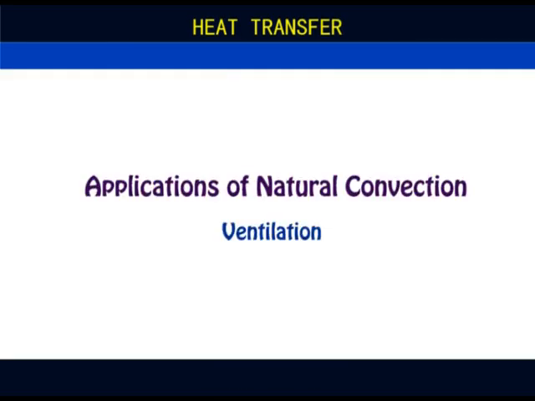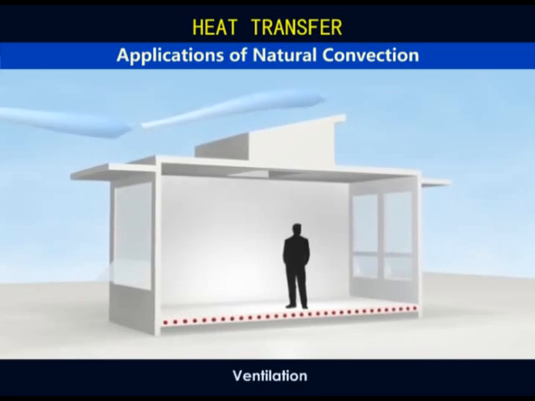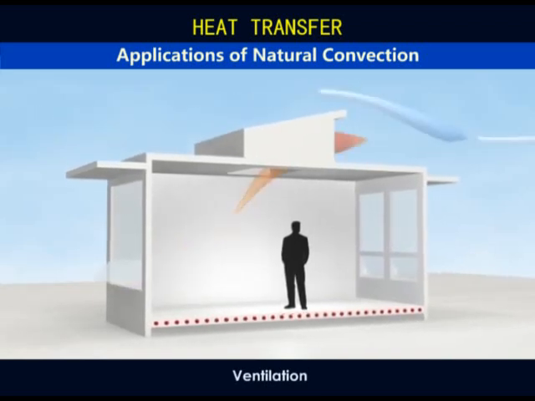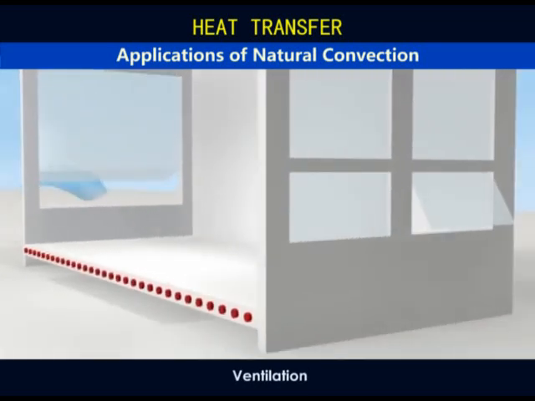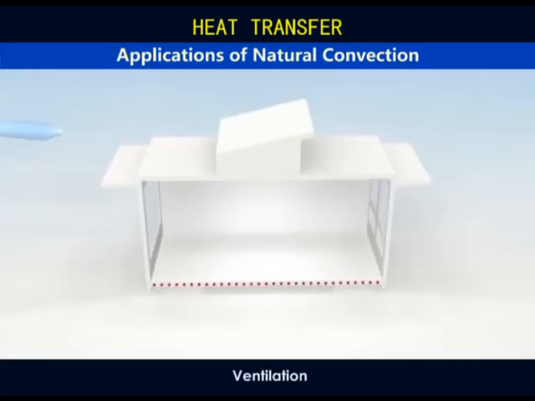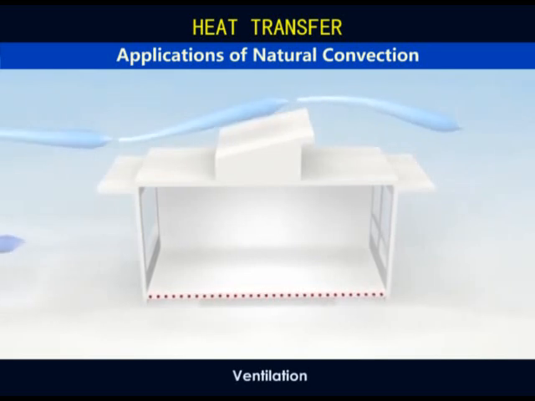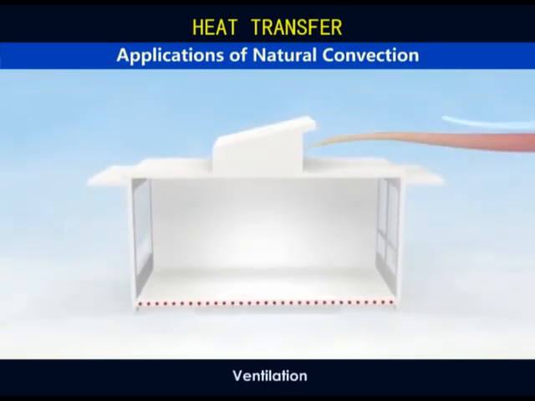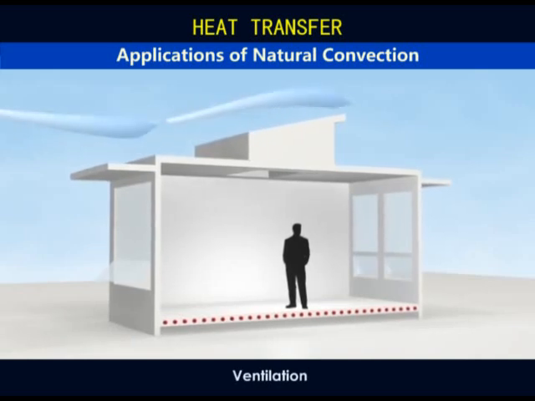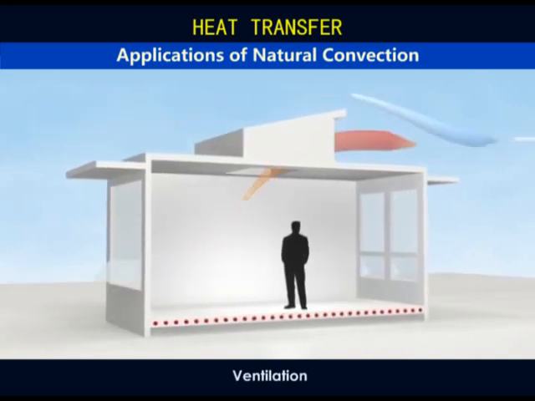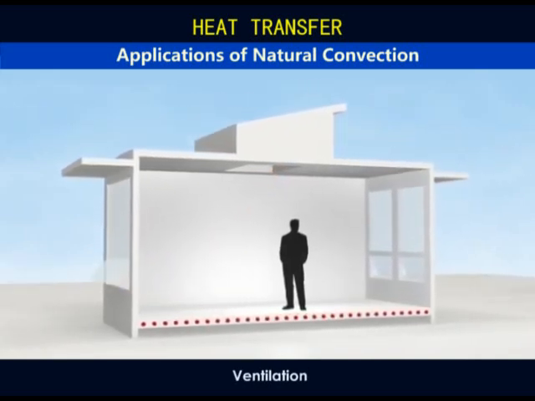Next is ventilation. This is the supply of fresh air into a room. Air is drawn into the room through windows and doors. This air is consumed by people and is exhaled being warm. It therefore rises up and exits through the ventilation holes near the roof, and more air is drawn in to replace the rising air. This ensures constant supply of fresh air inside the room.